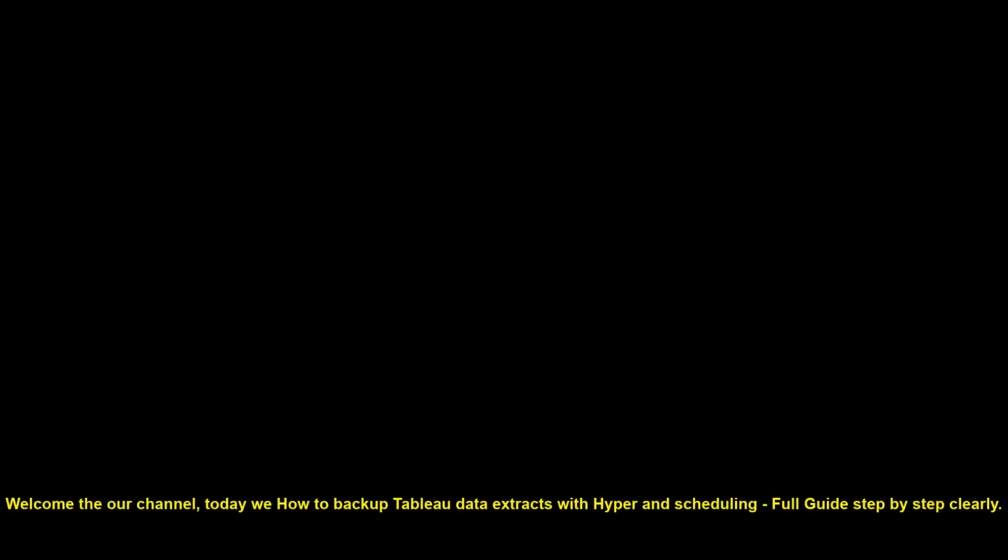Today we show how to backup Tableau data extracts with Hyper and scheduling, a full guide step by step clearly. To backup Tableau data extracts using Hyper files and scheduling, start by opening Tableau Desktop. Create a new Tableau workbook or open an existing one that contains your data extracts. Navigate to the worksheet where your data extract is located. Select the data extract from the data pane.